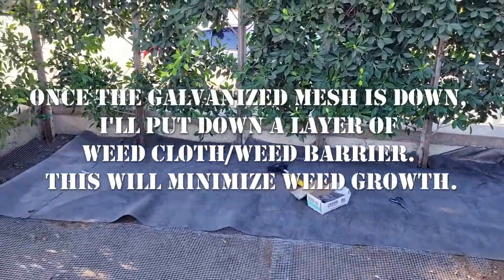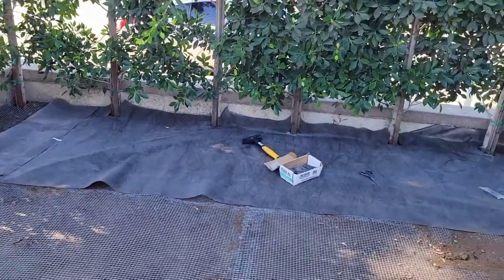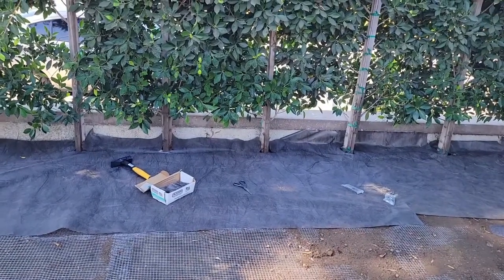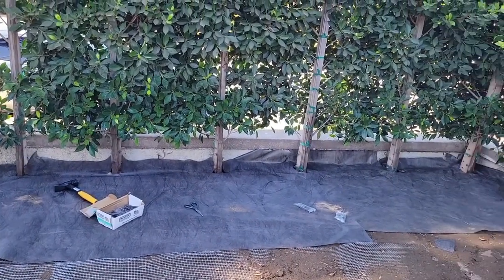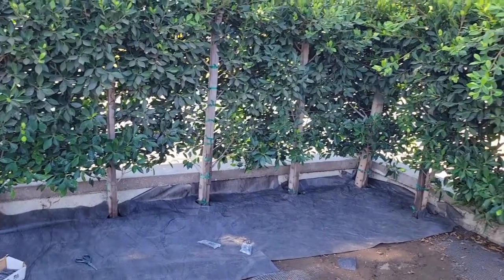Did a little more grading over the gopher mesh protection. And now I'm laying down the weed barrier, cutting it around the trees. The one on the left still needs some trimming along the wall.